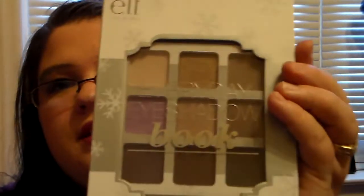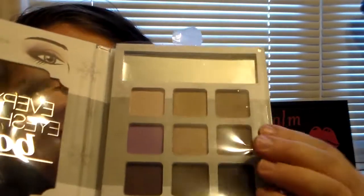I received this eyeshadow palette from my friend Holly. Her YouTube name is hollyworld2001. She sent me this and I definitely wanted to come here and show you some swatches of the colors. I've just opened this and this is what it looks like on the outside. Really beautiful colors. When you open it up you have this little clear plastic thing over it to protect everything.